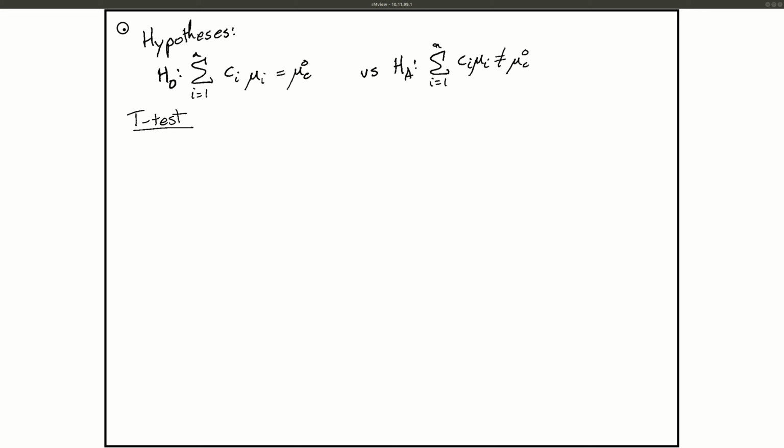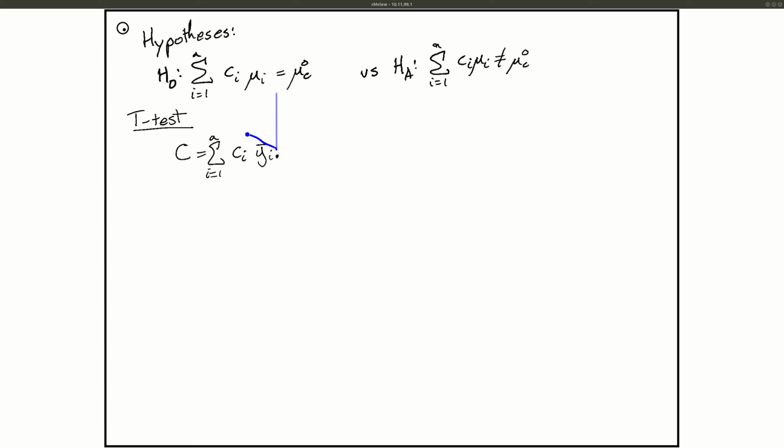To do a t-test, we first need to get an estimate for our contrast, which we called capital gamma here. Our estimate for this is going to be what we'll call capital C. C is the third letter of the Roman alphabet, and gamma is the third letter of the Greek alphabet. So C is equal to the sum from i equals 1 to a of all the contrast coefficients times y sub i dot bar. Basically, we're plugging in the sample mean for the population mean. Our sample mean is our estimate for the population mean.